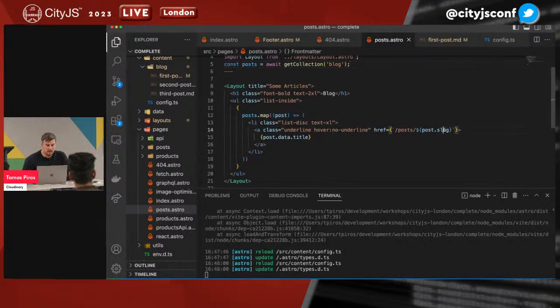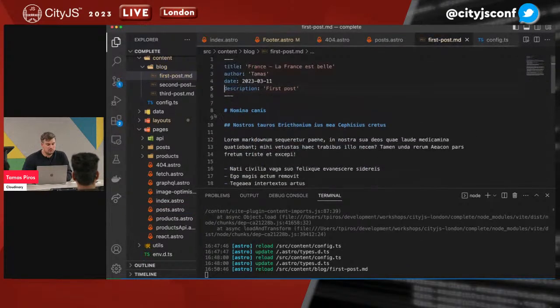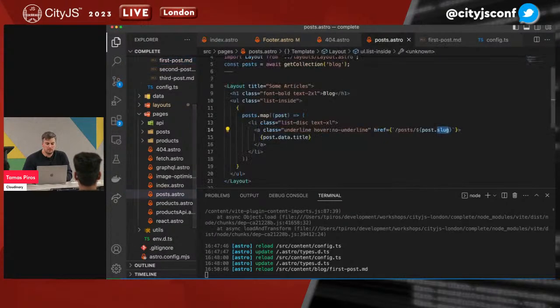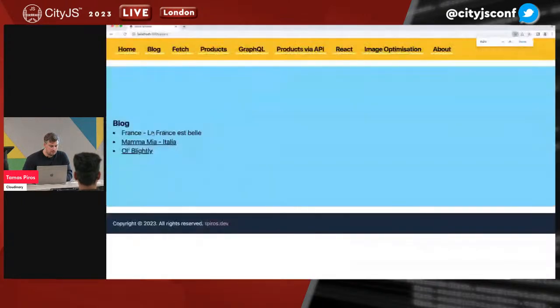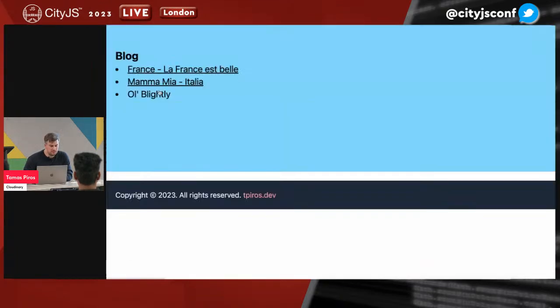Noting that you have slug and a couple of other properties that are automatically added by Astro itself. So slug is not something that I've specified. There's no slug in here, but based on the file name, Astro is just going to populate the links, in this case, accordingly. If I go back to the example here and hover my mouse over it, you see that this one is first dash post, second dash post, third dash post. All of that, that slug, is created by Astro. I don't need to have a slug property in my front matter.